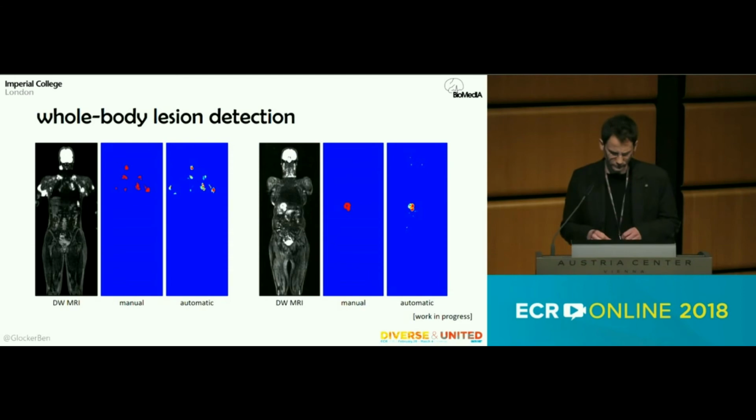so on. But we are interested in lesion detection, so we want to help the radiologists in doing the screening and the detection on those scans. So we extend the system to do lesion detection on diffusion weighted MRI. Here are just very preliminary results, so this is work in progress, where we try to automatically detect lymph nodes. And you see the manual and the automatic one are not that different.